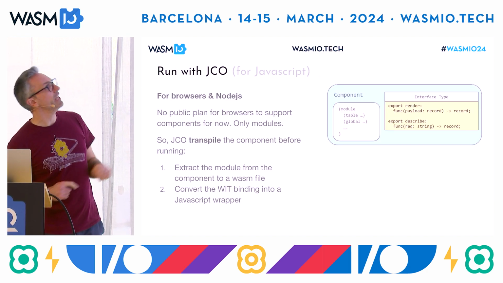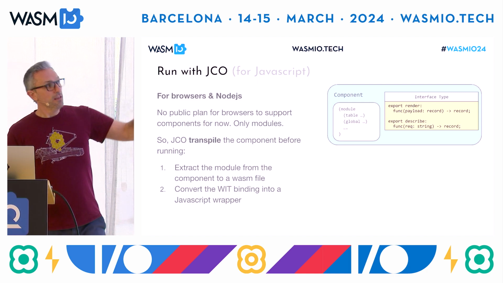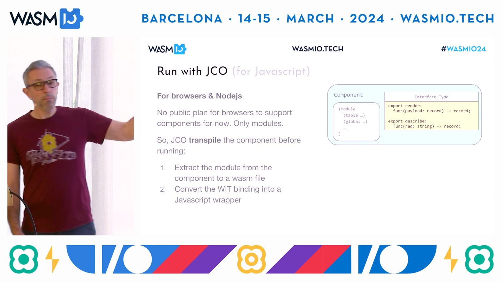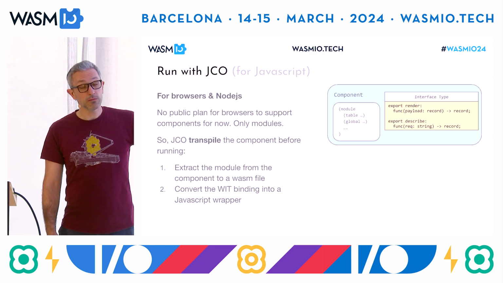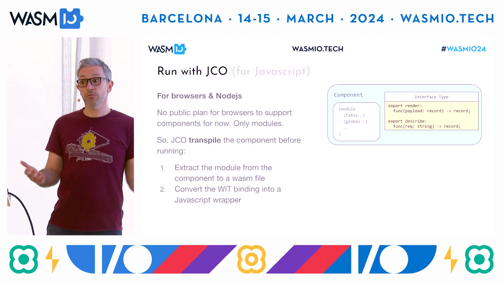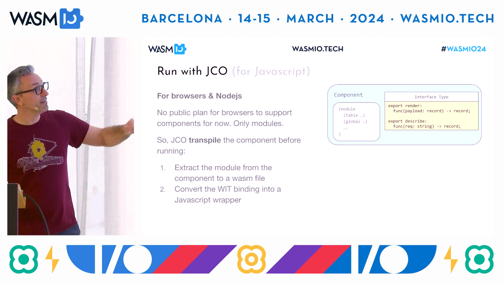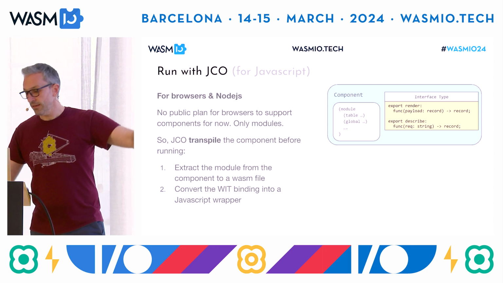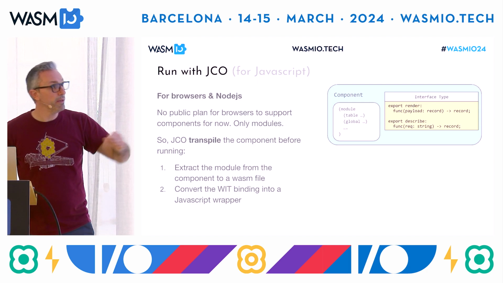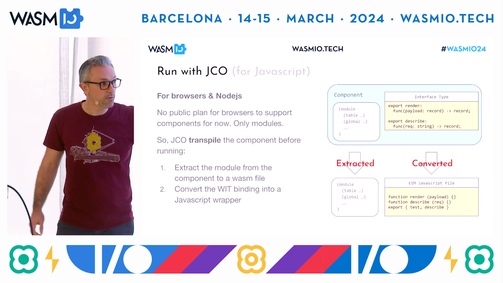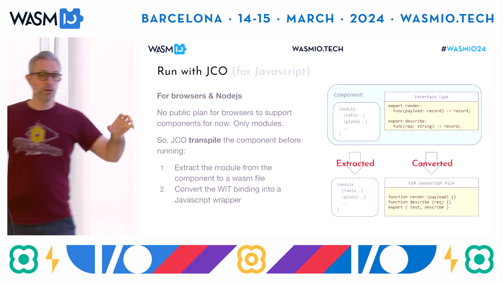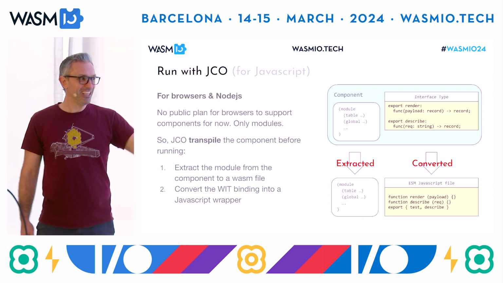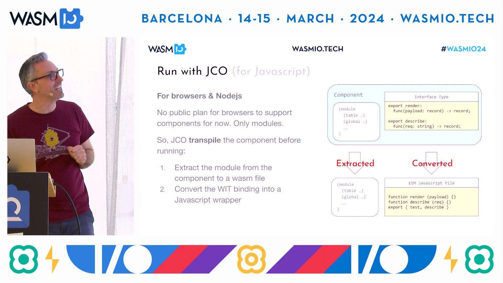So we go with Jco for the JavaScript browser. At this point, we are using Jco, but the hope, I guess, for us, is for the component model to be included in the browser directly, so we don't need Jco. The browser can directly read the component. Because now, what Jco is doing, if you use the transpile command, you have your single component created from a build, and it's extracting the module and converting the types for JavaScript. So as you can see, it's a bit coming backward because you get the Wasm module instead of using directly the component.